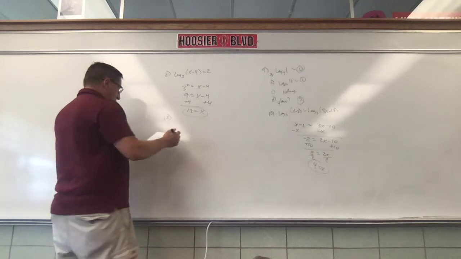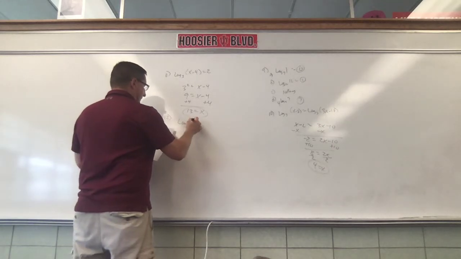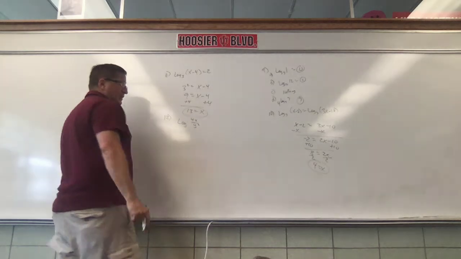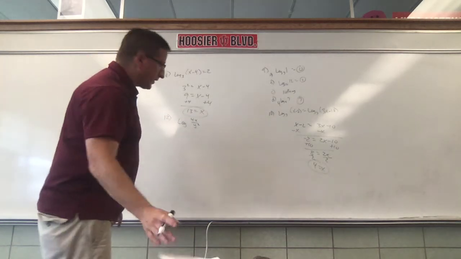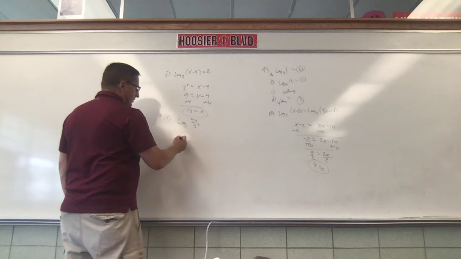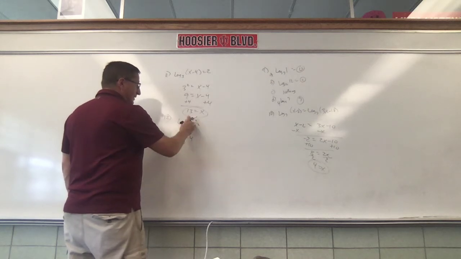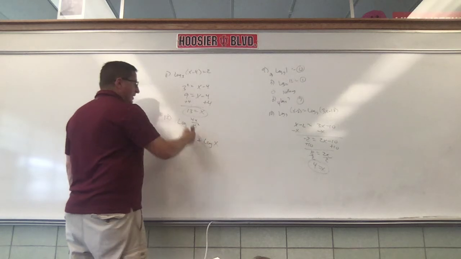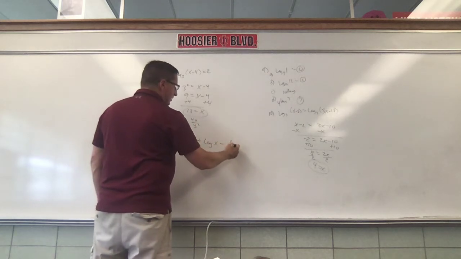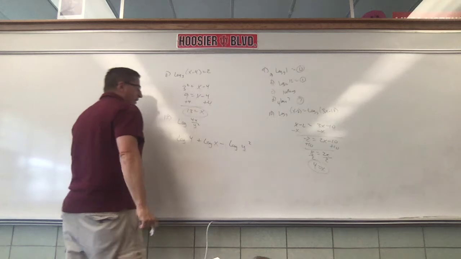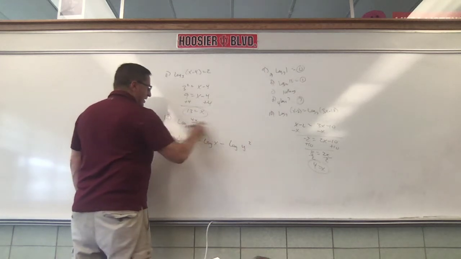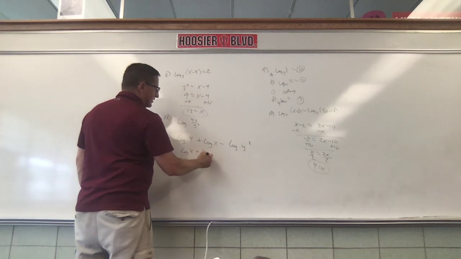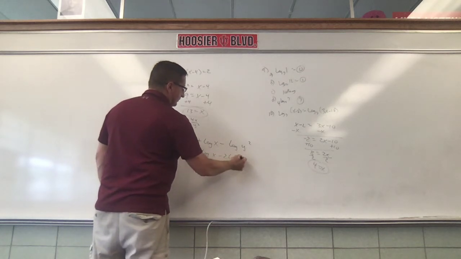Number 12. Expand the log of 4x over y squared. We have multiplying and dividing and we have powers. You can do all three rules on these. I'm going to do the multiplying part and dividing part first. So the log of 4, when we multiply we add, so plus the log of x. Then we divide, so we subtract the log of y squared. And then we move that 2 out front, just in front of that log. So it's the same as the log of 4 plus the log of x minus 2 log y.